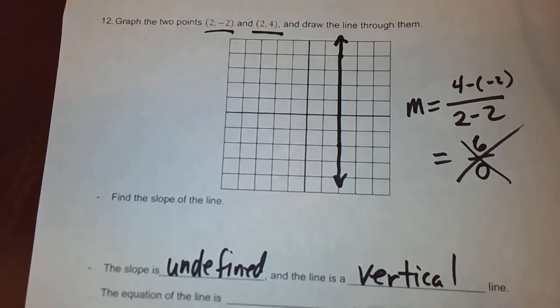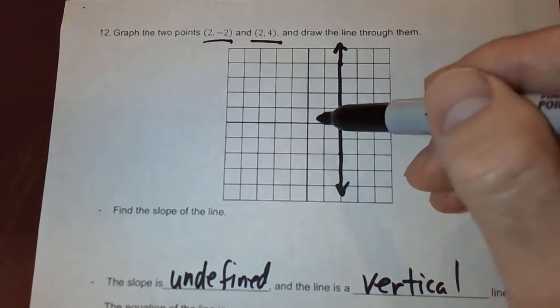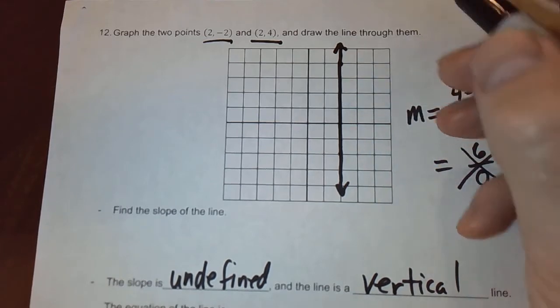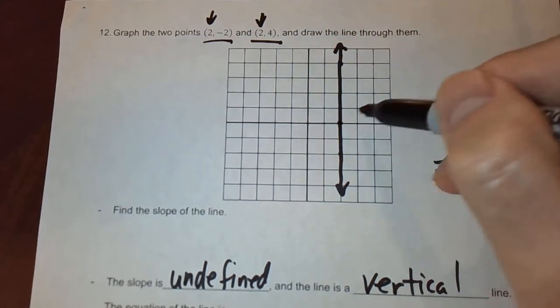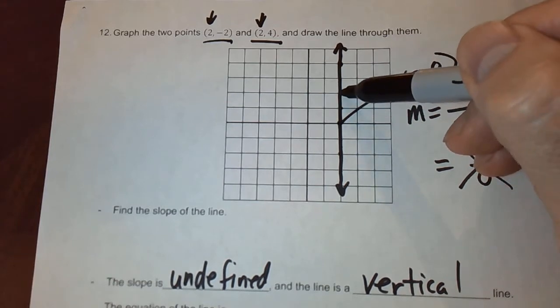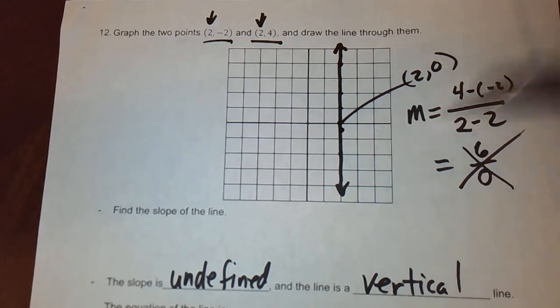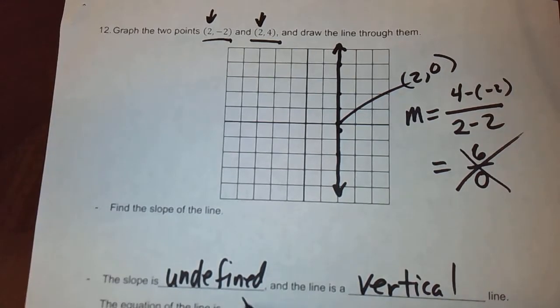The equation of a vertical line is what? Well, it's interesting but very simple. Notice that every ordered pair on this line has an x value of 2. Here are 2 examples. This is (2, 0) right here. Here's (2, 1), (2, 2). Here's (2, -1/2), (2, -1), and so on. So the only thing consistent about all those points is that the x value is always 2.